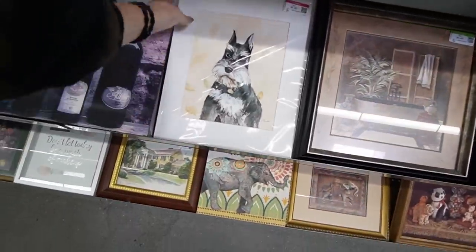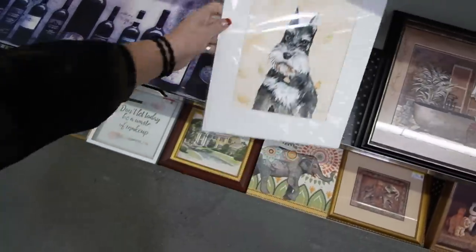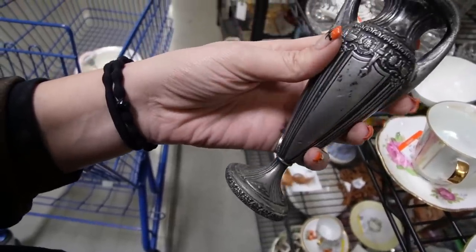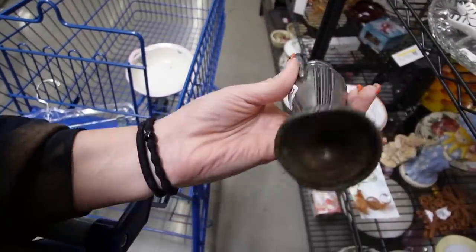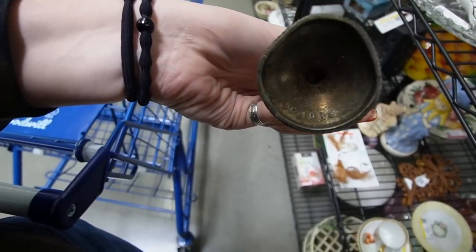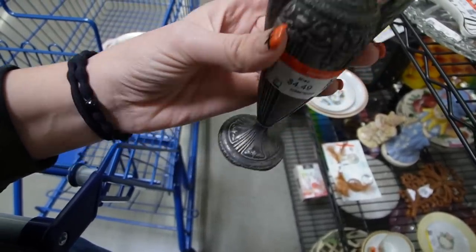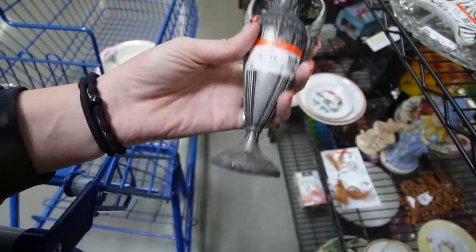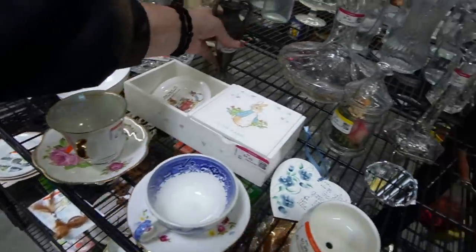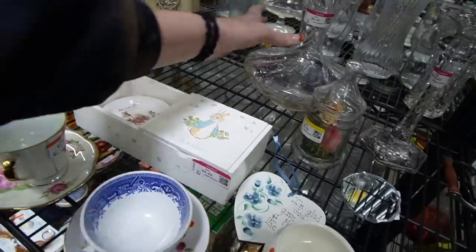Oh, Schnauzer — L. Thomas. This is somebody's pet. I like his little barrel collar. This is pretty cool. I think this was here last week but I didn't really give it a close look. It actually has a date on the bottom — it looks like 1938. I suspect it's made from pewter, maybe white metal. $4.50. What is this thing in the back? Oh my gosh, everything is falling on the shelves.